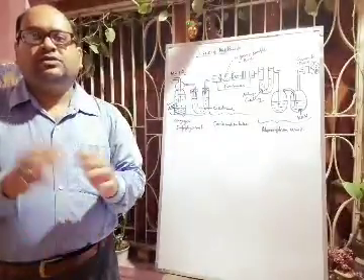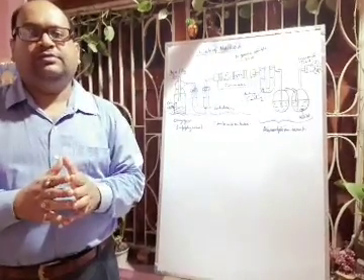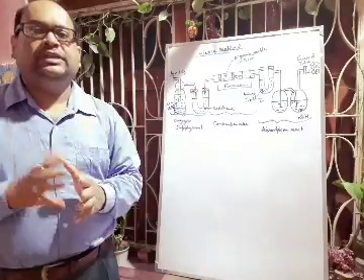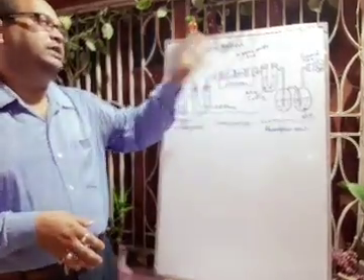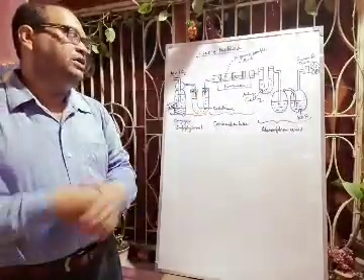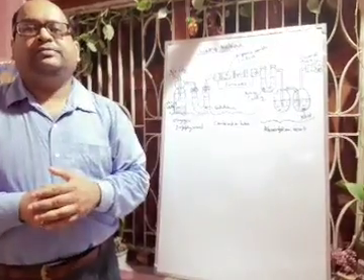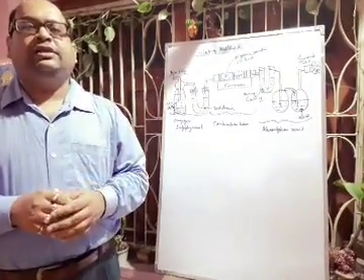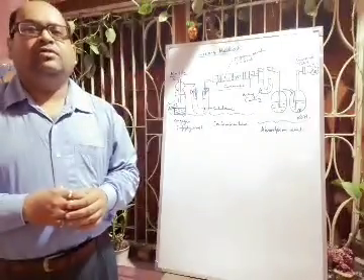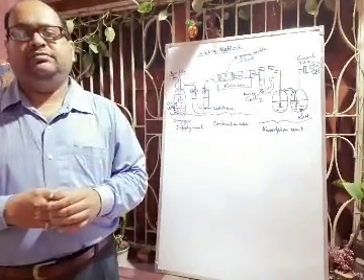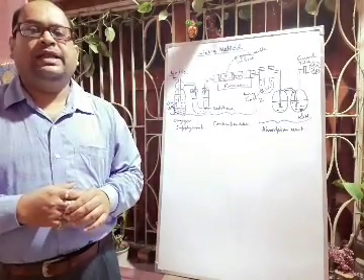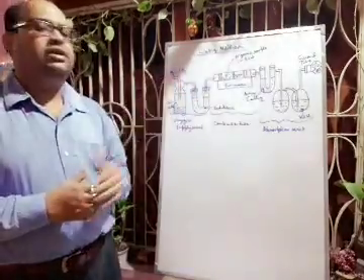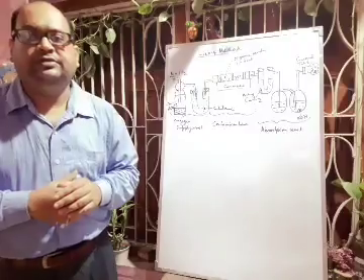And then it is cooled and connected to the absorption unit, and then the boat containing the weighed organic sample is introduced inside the combustion tube. This is the boat where a weighed amount of organic sample is taken. And then the tube is heated strongly, and the compound is burned completely in the presence of oxygen. So finally a strong current of oxygen or air is passed through it.